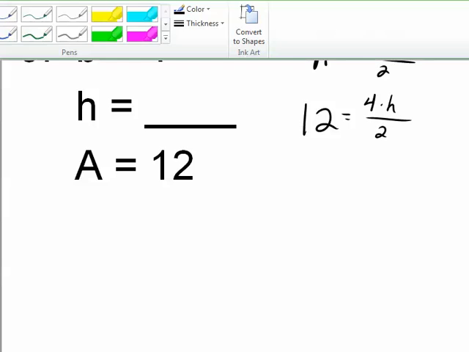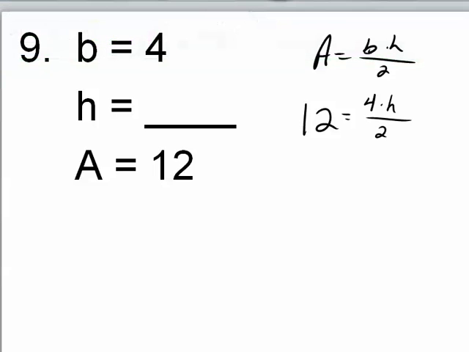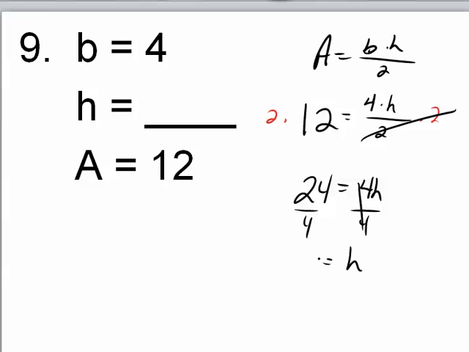Now I'm going to undo this problem. So to start, I'm going to get rid of the fraction. The opposite of dividing by 2 is to multiply both sides by 2. So we have 24 equals. Remember from when we talked about using midpoint backwards, we solved some problems like this. The 2 out to the side and the 2 on the bottom always just cancel out. So 24 equals 4h. We'll divide by 4. And h, the height, is 6 units.